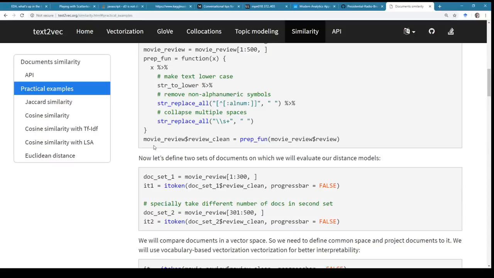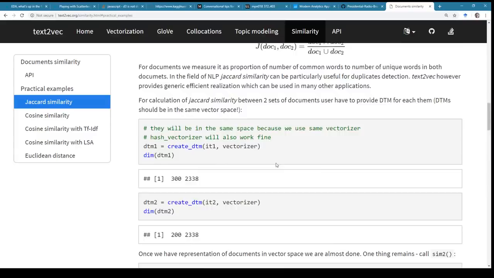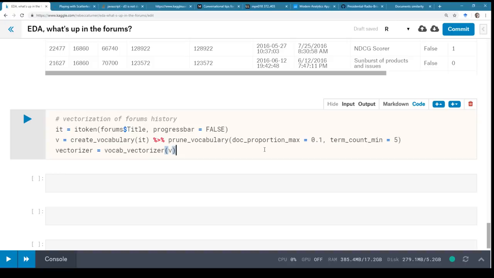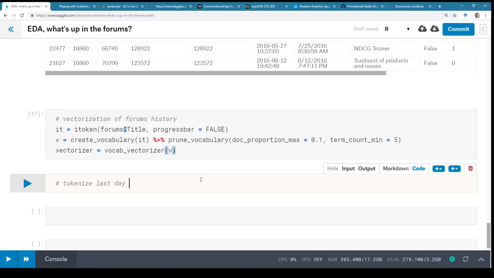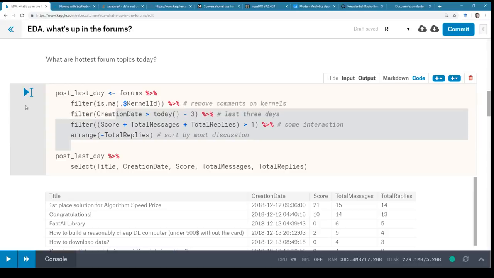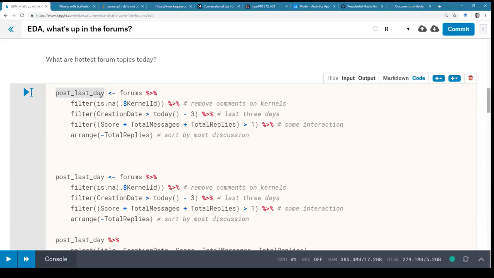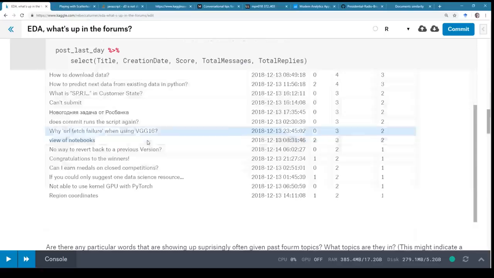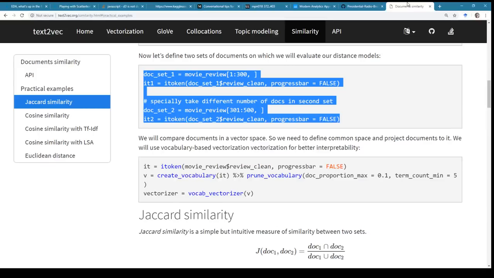All right. And then ID1, ID2. And the similarity of the document term matrices. Okay, so what we're gonna have to do is tokenize them, and then create a document term matrix, and then we can do the similarity. Tokenize last day and last week. So let me scroll. So let's actually create a new object here. Actually, let's take the last month so we don't have too sparse of a data set. And then let's also take last day. And let's do the last 2 days again so we just don't have sparsity. It's minus 30.